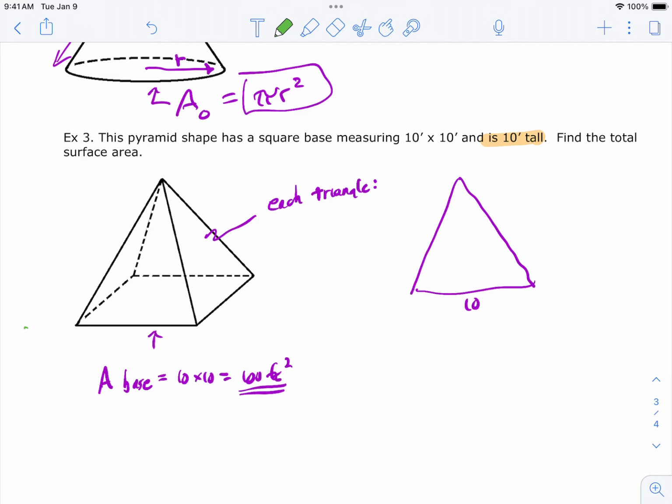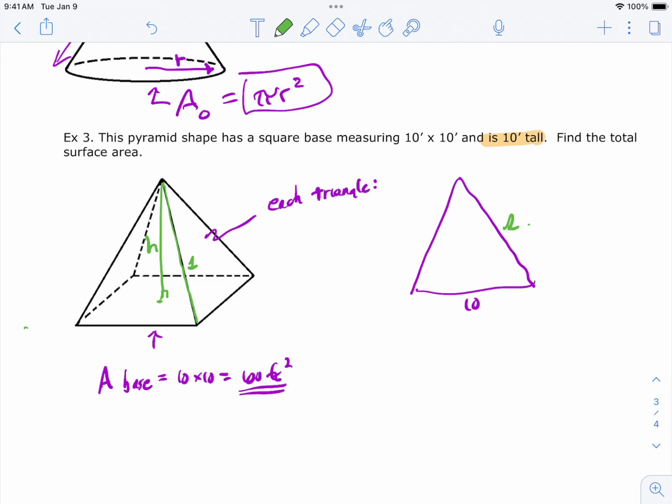Now when they say that, they really do mean straight up through the middle here. You have to picture a perpendicular right in the middle of that base. That's the height. That's 10 feet. Okay, so what the heck is this then? I'm going to call it the slant height. So we got to try to solve for, well, let's see. Where's the slant height on this thing? The slant height would be, I guess, the same as this edge here, right? That's the slant height that we're trying to solve for.